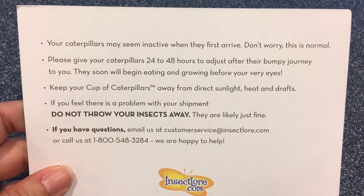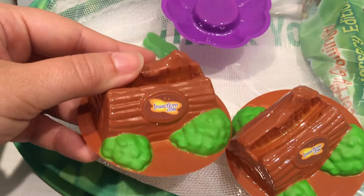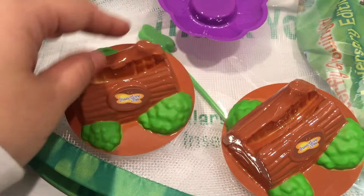After your butterflies emerge, their wings are going to be a little bit wet and you're going to want them to dry before you open the habitat and release them. They're also going to release like a red liquid. My kids thought it was blood at first, but it's not blood. It's meconium, so it's basically butterfly poop. So don't worry about that if you see that.